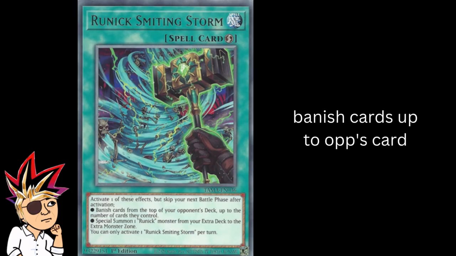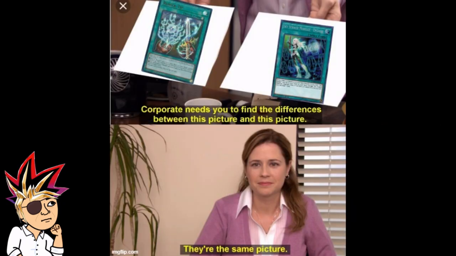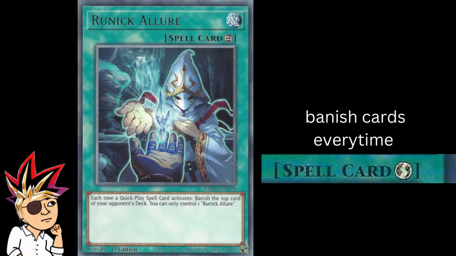Wait, really? Hold on, let me read that again. Banishes 4 though. And Smiling Storm banishes cards up to the number of cards your opponent controls. I'm glad my throat cleared up, sorry about that guys. As you can see from the many similarities to Skystriker, some of these runic cards are complete garbage. But wait, there's more. Allure, each time a quick play activates, you banish the top card of your opponent's deck.